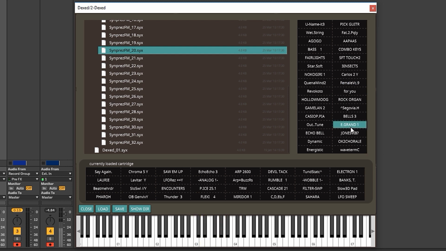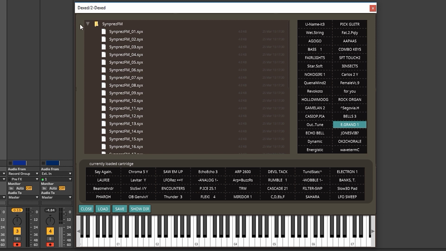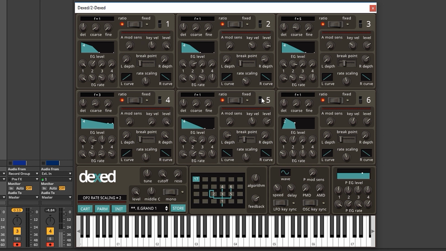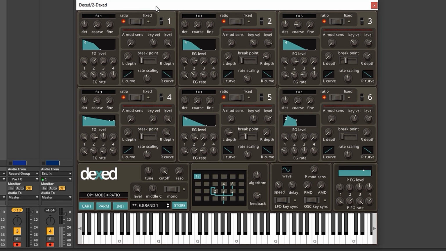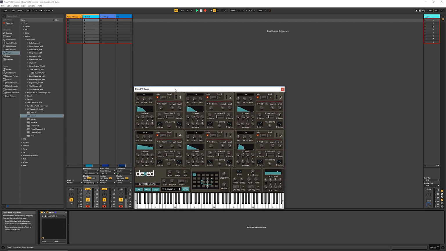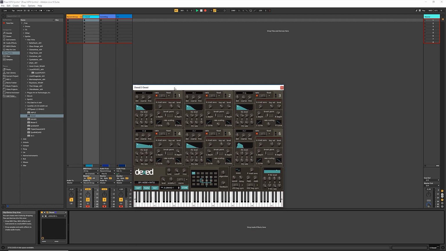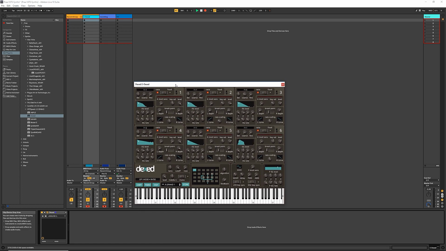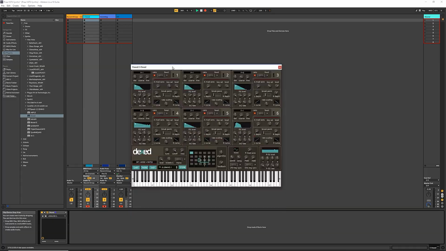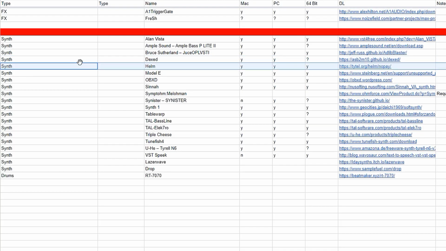I'm not really going to do this justice because there are a billion sounds if you don't want to make your own. And if you do want to make your own, then you can mess with this if you want to. Having an FM synth in your repertoire is a really, really good thing to have. And this one is free and it's amazing. So there's no reason not to have this. So go get it. Go get Dexed. Recommendo.